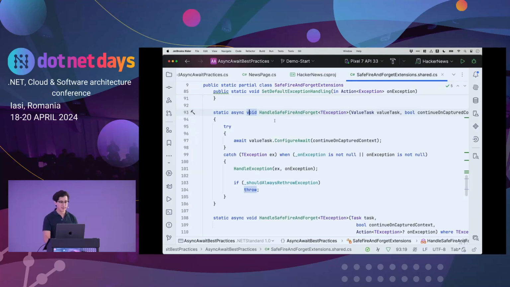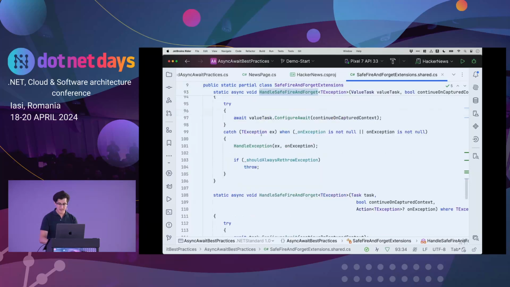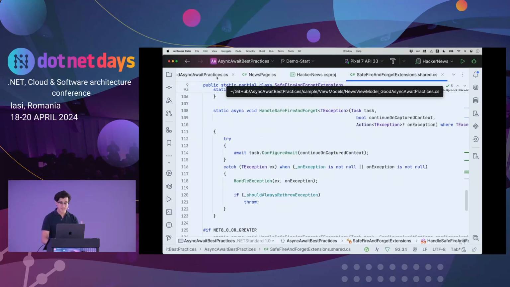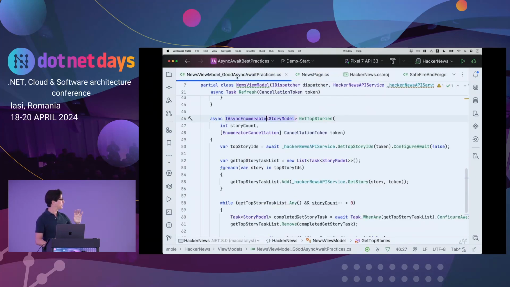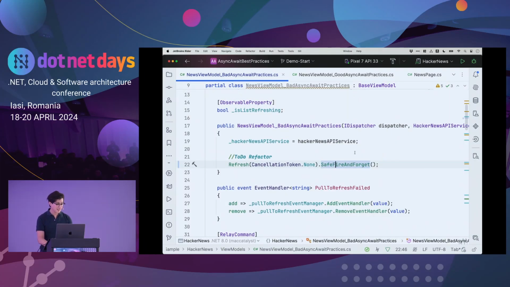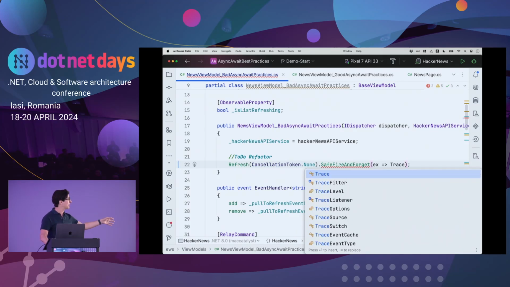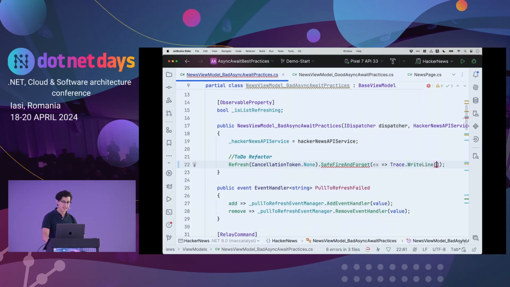So you don't have to know anything about what we just talked about, or when that junior developer joins your team, they don't have to know how the async state machine works or anything about that. They'll see the SafeFireAndForget method, and it's very obvious, it's very intuitive that you're calling out that I want to move on to the next line of code before this finishes. And also, you can even handle exceptions. So if you want, you could say Trace.WriteLine, pass in the exception, or whatever it might be how you want to handle it. You can still handle those exceptions gracefully.